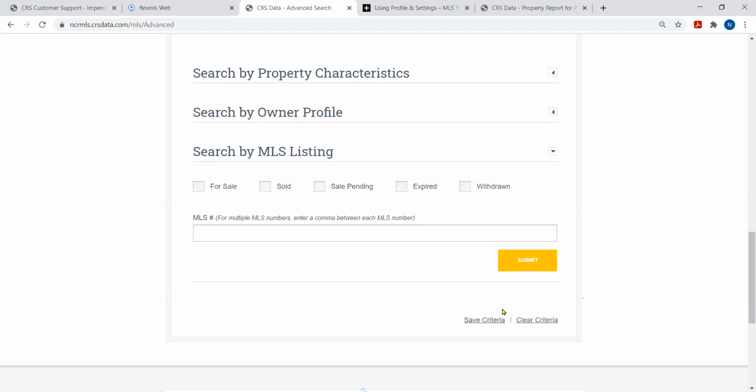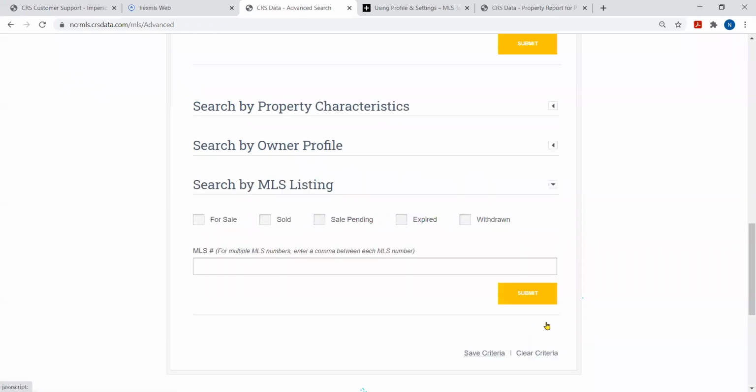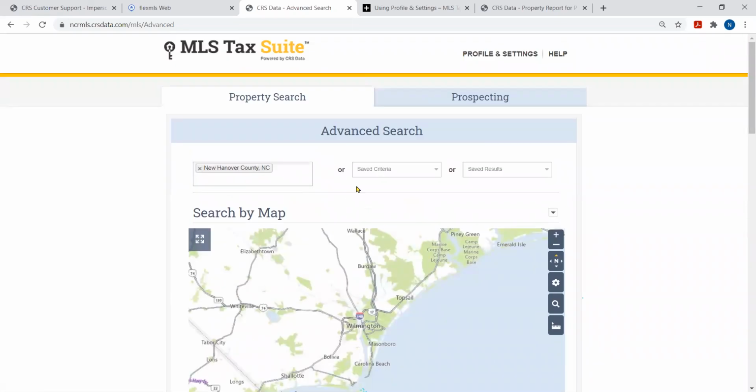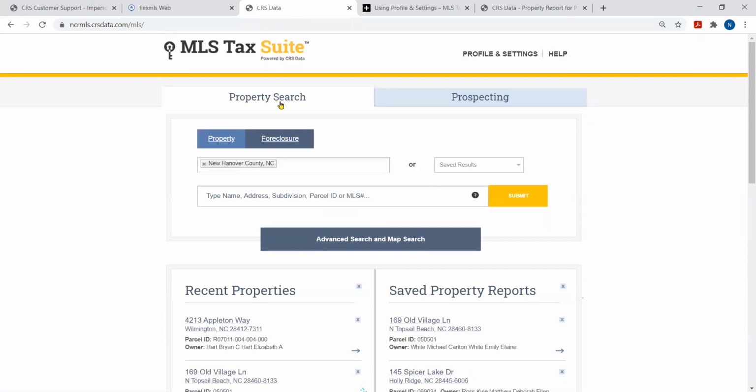All right. Same thing goes when you're ready to get your results. You tap submit anywhere on this screen. And when you leave the custom results or advanced search or map search, always clear your criteria. It just makes for a cleaner transition when you go back into the screen. All right, back to the top of the screen. It's a lot of information, folks. I have to apologize for that. It really is a lot of good data.